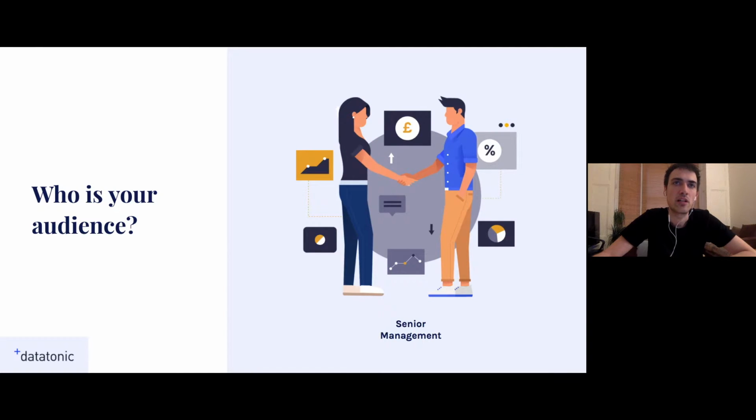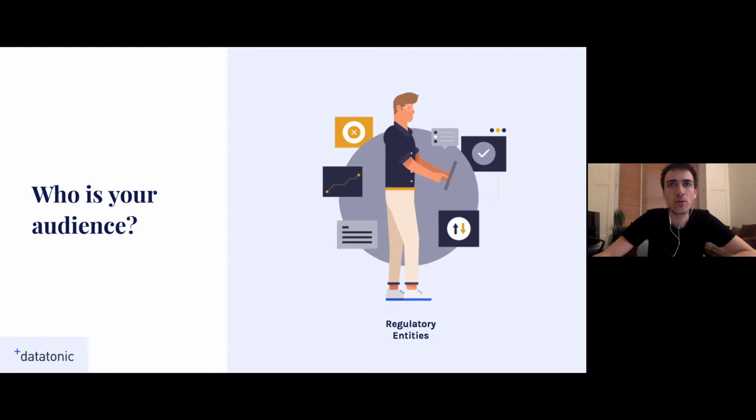Next up, you have management and executives who may be directly in charge of the teams developing the AI solutions, or they could sit higher up in the organization, or they could also be shareholders. And this group of people, they want to understand how the model will affect the business. The final group is legal and regulatory entities who want to make sure that the AI solution is compliant with the law and meets certain regulatory standards.